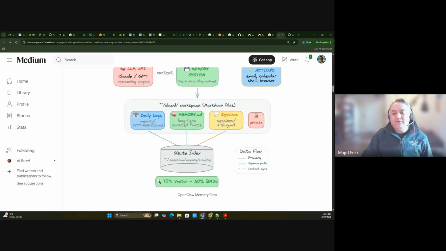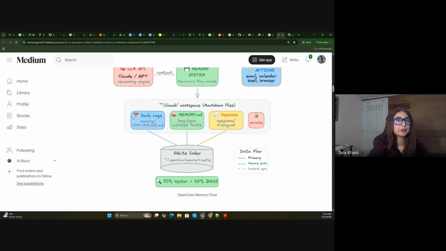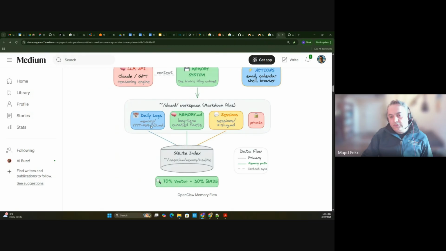But it's so simple. So you have basically three main categories. You have the daily logs that are created by the Claude or agentic summarization every day, automatically generated and stored locally. And then you have a memory MD. This is long term, curated facts and more persistent, not easy to change. And then you have session summaries. Sessions are individual interactions that could last for minutes to hours.